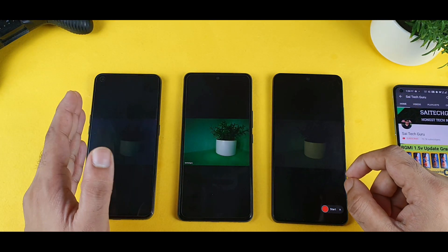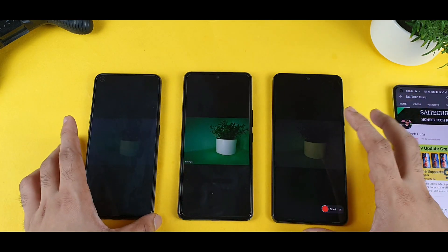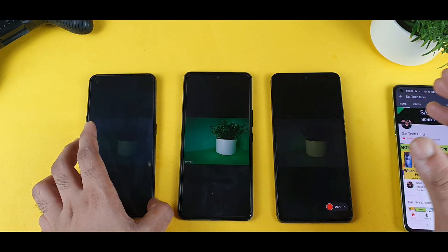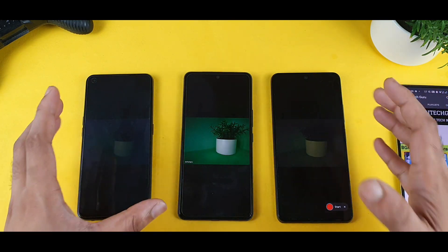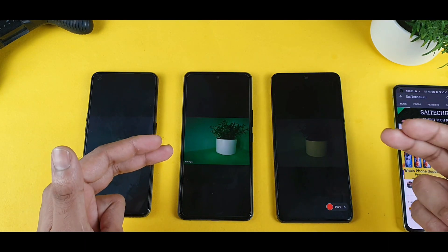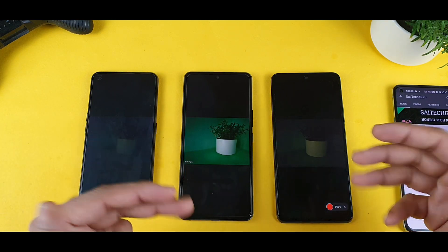So this is the final conclusion, friends — about this night mode capture comparison in all 3 smartphones. The final winner is the iQOO 7 only, in terms of night mode capture and better lighting. That is the main reason why I selected the iQOO 7. You did see the live demonstration proof as well — how well the night mode shots are created in this iQOO 7 device. In case you have any other queries regarding the 3 smartphones, let me know in the comment section below. I will definitely make videos on this topic as soon as possible.